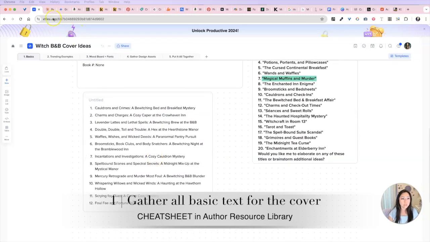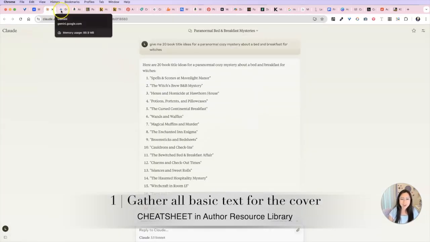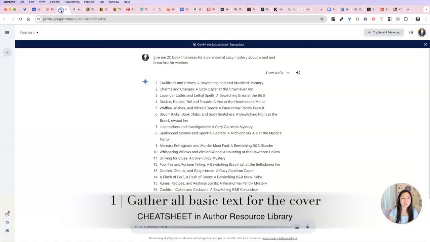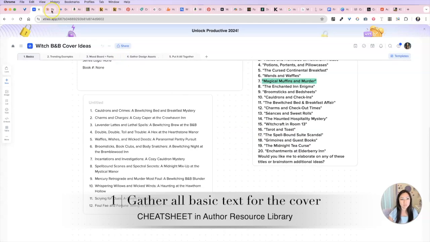So all of these were just copy and paste. I got these from Claude AI, which I actually like. It has some different ideas than normal. Same thing with Google Gemini. If you're looking to try something other than just ChatGPT, these will give you many more ideas.